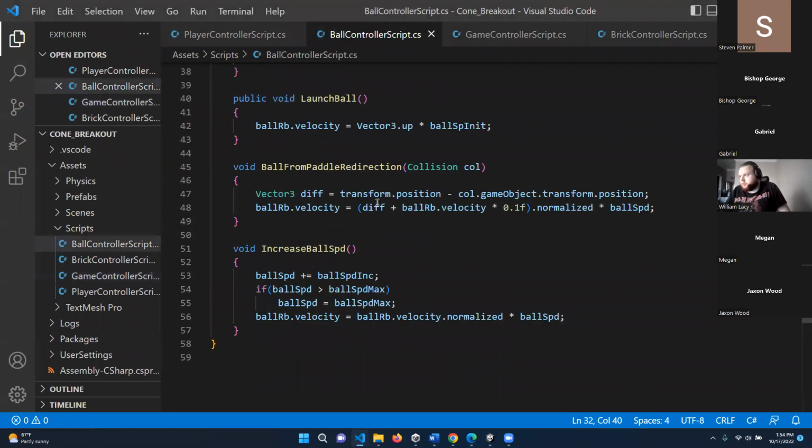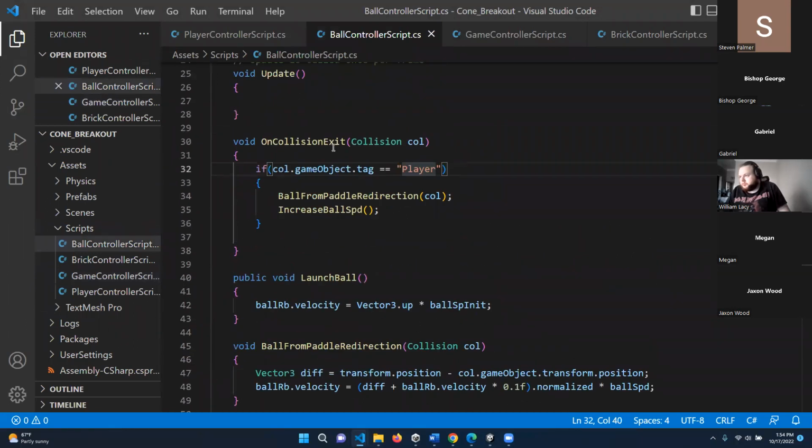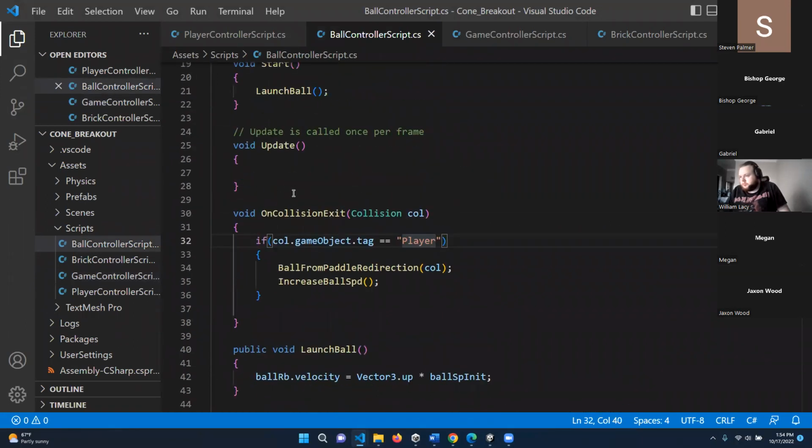So I could take the ball and say, when you do on collision enter, which I have exit right now, but on collision enter, you could also do on exit really, say, add points. The problem with doing it this way though, is that it would just see the object, know it's a brick, and then just add a certain amount. It wouldn't know how many points to add because it would just know it's a brick and kill it.